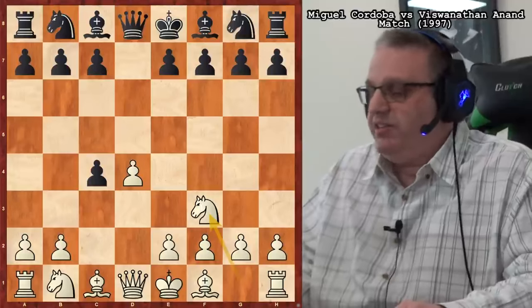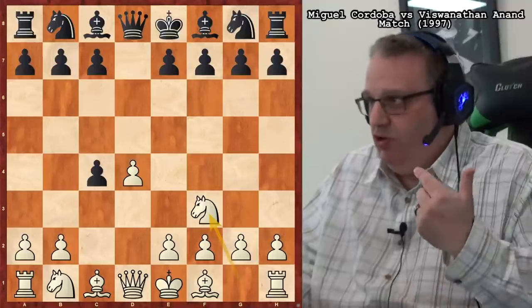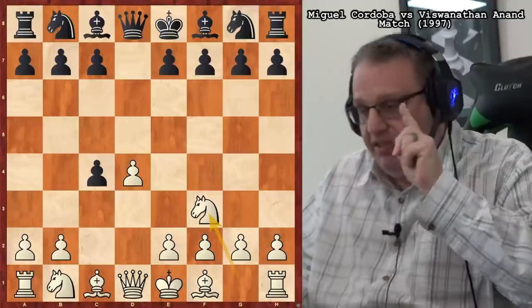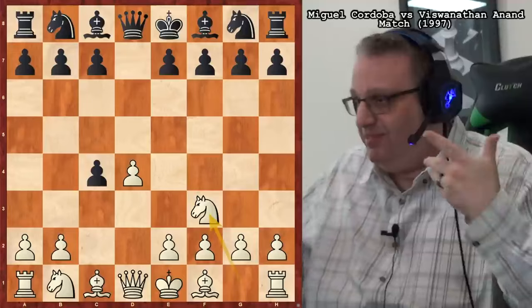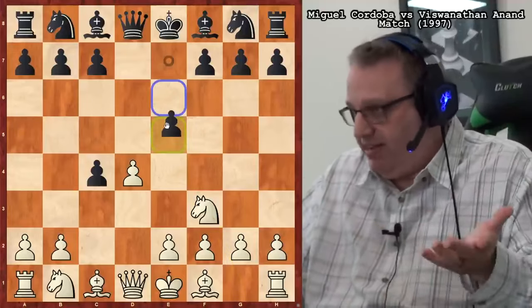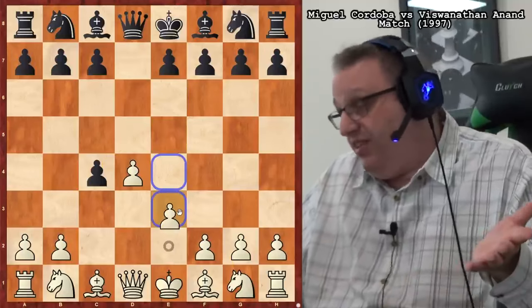And the reason it's common is people who play knight f3 normally want to play e3 like I do, but they want to avoid e5, which I don't want to avoid. So that's, you know, I'm an outlier. So obviously you can't play e5 now because the knight can take it. But if you play e3 like I do, sometimes I face e5.